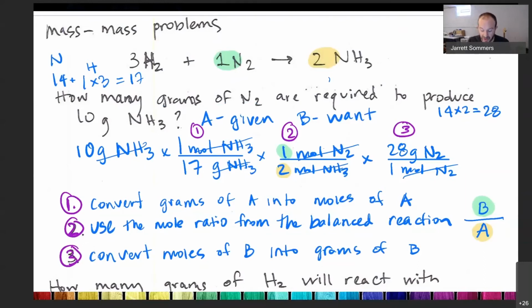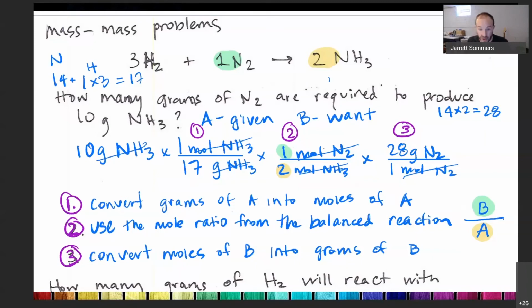Mathematically, all you're doing is you multiply by everything on top and you divide by everything on bottom. So I'm taking, here, watch this, 10 times 1 times 1 times 28 divided by 17 divided by 2 divided by 1 and hit enter on my calculator. That works every single time. No need to be weird about it. If you want to have your own way of doing it, like 10 times 1 divided by 17 times 1 divided by 2 times 28 divided by 1, guess what? It works the same exact way too. You get the same answer. Whatever works for you.